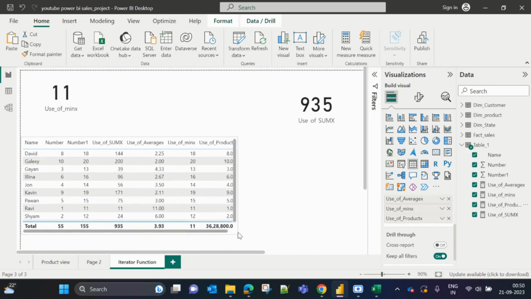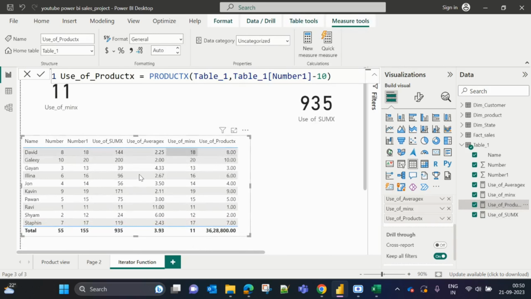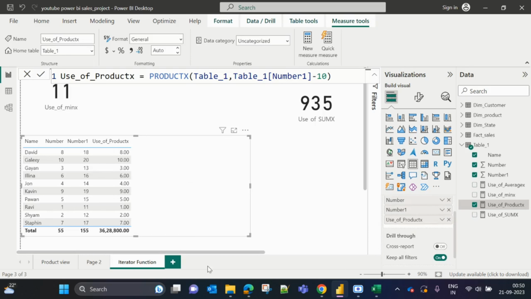See what is happening over here. So what was the question? 18 minus 10, let me delete this mean x, average x and sum x. Okay, now fine. See, 18 minus 10 is 8, 20 minus 10 is 10, 13 minus 10 is 3, and so on, and 17 minus 10 is 7. So it is subtracting 10 from each, and then it is multiplying them.